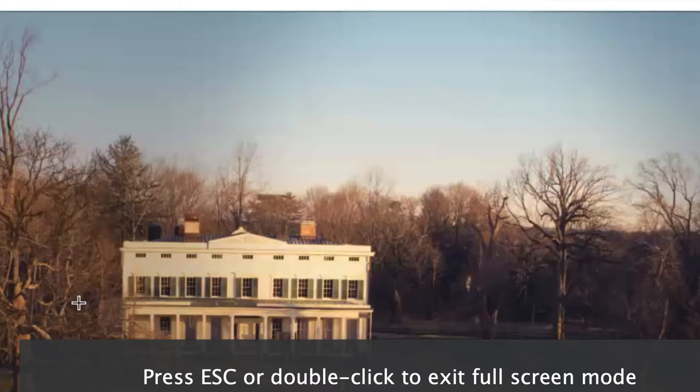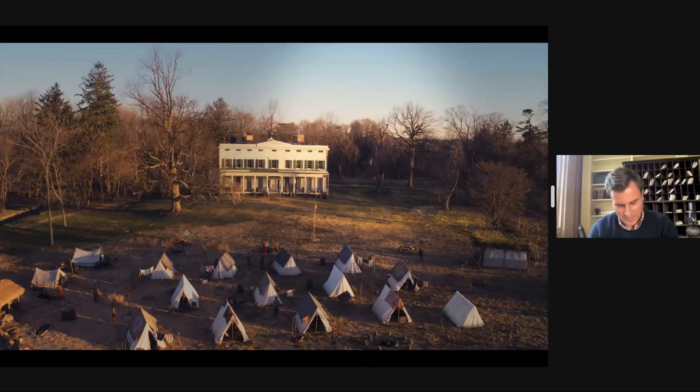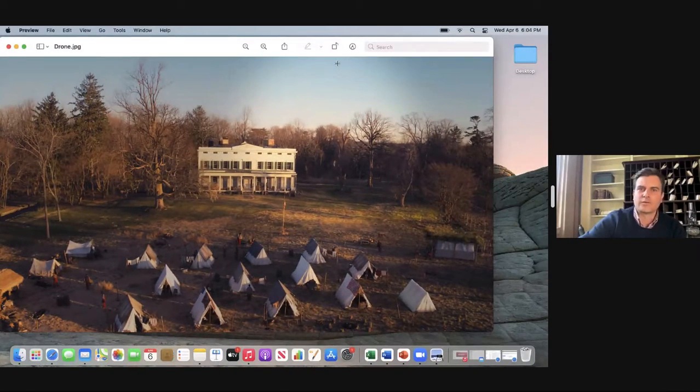I'm going to share my screen for just a minute and show you what this looked like here. And this is the J Estate, and this was the campground in the back. And this was a remarkable thing to see over a period of 2 months last year. The crew transformed the J Estate into a Civil War battleground, and primarily the storyline that was set here was a Civil War campground. It's a version of Camp Saxton in Beaufort, South Carolina. And it was the headquarters of the 1st South Carolina Volunteers. And this was the first authorized regiment of Black troops to fight in the Civil War. I'm going to stop sharing my screen for a minute.